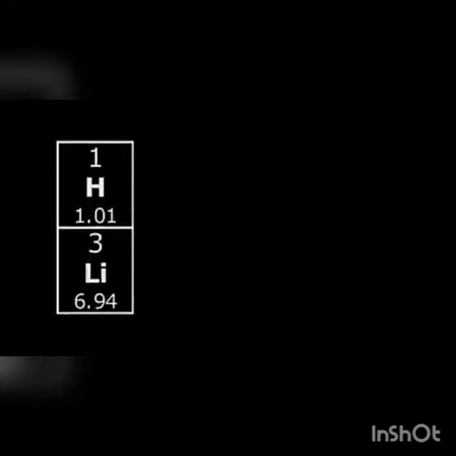Let's look at the trends for atomic radius, and first we'll start with group trends. And so here we have two elements found in group 1, so hydrogen and lithium. And let's go ahead and sketch out the atoms first. And so we start with hydrogen, which has atomic number of 1, which means that it has 1 proton in the nucleus. So here's our nucleus for hydrogen. Okay, so 1 proton. In a neutral atom, right, the number of protons equals the number of electrons, and so therefore there must be 1 electron.